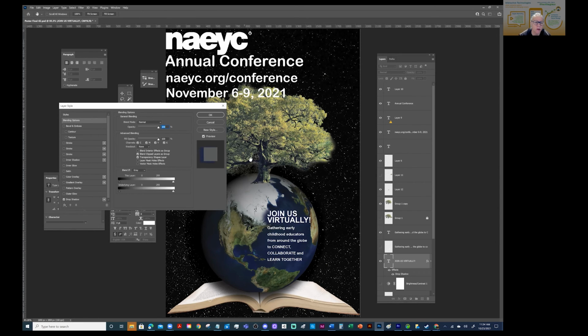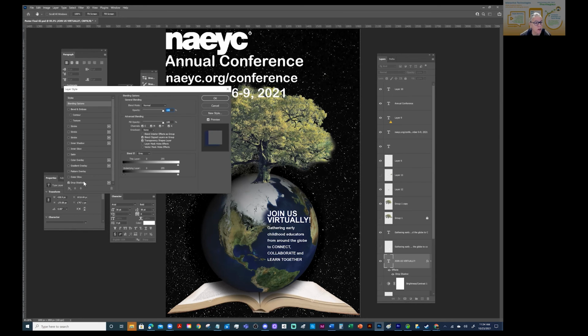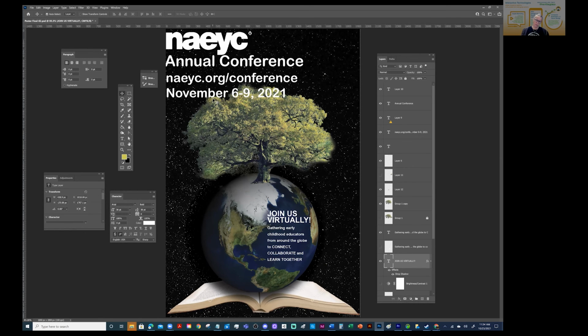Now that should not be doing that. You know why that's doing that? Because I don't have it selected. I'm doing it for the whole layer. You want to go to your drop shadow layer. That is why it was changing it for all of them. So be careful what you select when you see those check boxes. So you see, I'm just sort of bringing it down so it's not too dark on this. So now let's zoom out.